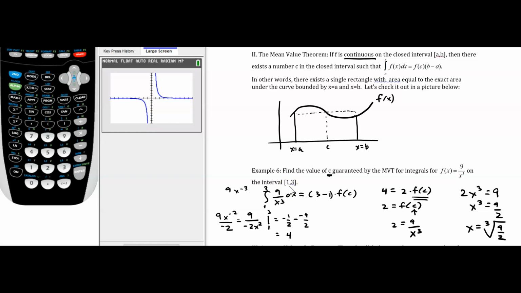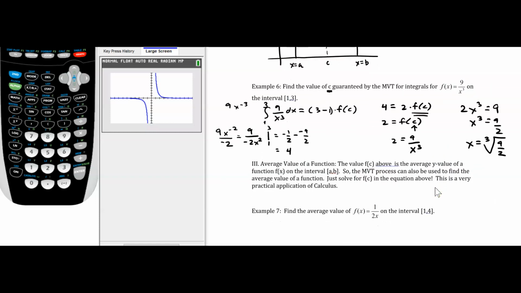Now here's the most important takeaway from this. If you go back to this picture and we think about this one rectangle that produces the same area as underneath the curve between a and b, it's the height of the rectangle that is actually the average y value of the function on that interval. And if you think about it, I think you can make sense of it, because you see all of these y values, how they're offset by all of these y values that you have in here. And so the height of the rectangle, the f of c in this equation, is equal to the average y value of a function on an interval. So that's huge. That has really big implications.